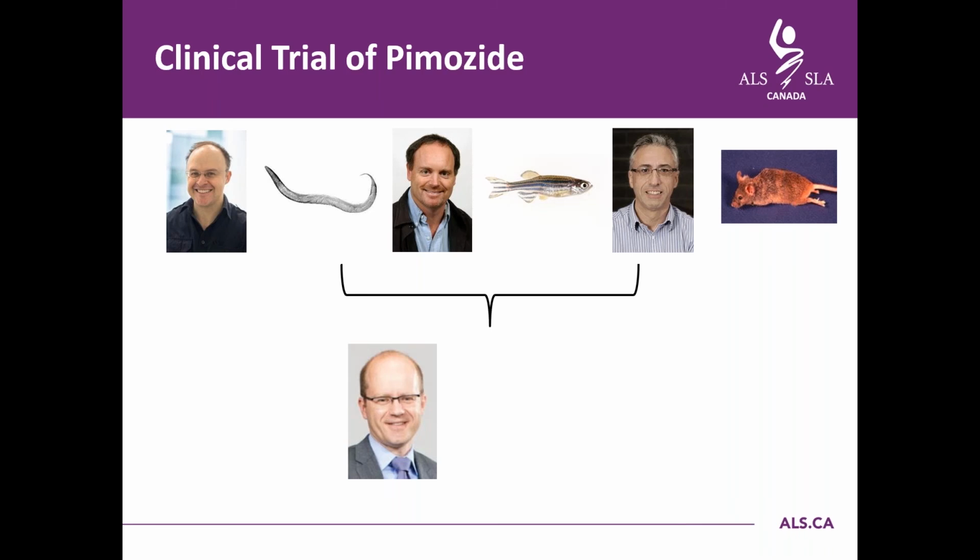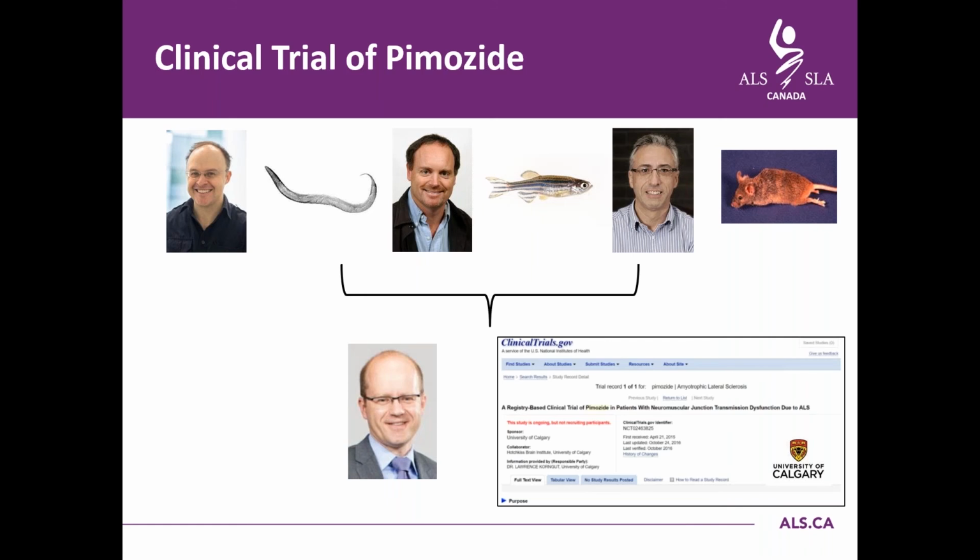Lawrence Korngut and said, could you put this into clinical trials to potentially see if it can slow progression of ALS? And now the reason why this could move straight into a phase 2 clinical trial from drug screening in a lab is because this is a long used schizophrenia drug called Pimozide. And so it's actually gone into clinical trial at 100 participants. It's currently still recruiting at 9 sites across Canada.